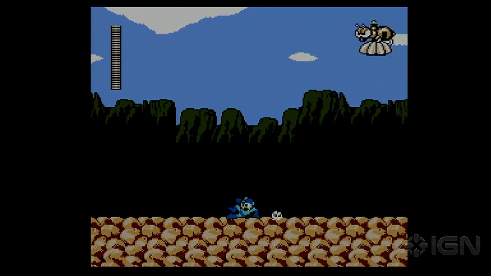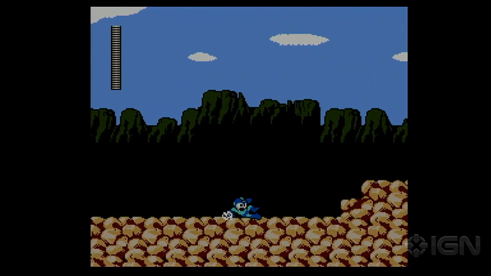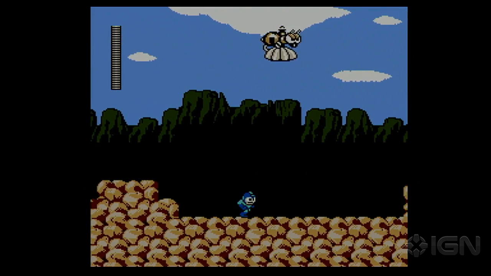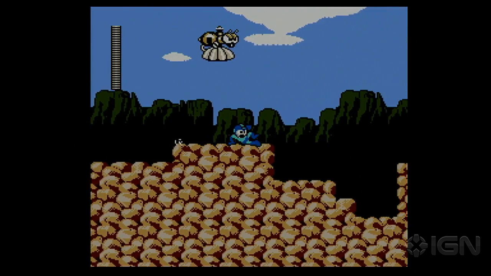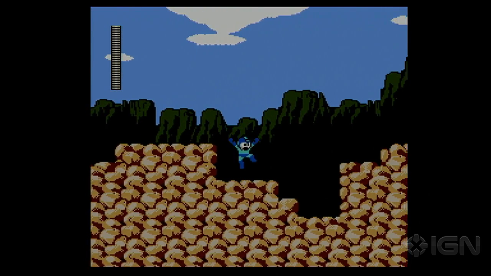Now, here's an interesting glitch, by the way. If you move off the screen when these guys are dropping their Bs, usually there'll be 5 Bs dropped. But if you move off screen and then go back in, they'll just disappear, and you don't have to deal with them at all. Wow, that's an easy way to deal with that. Because those guys are a pain.